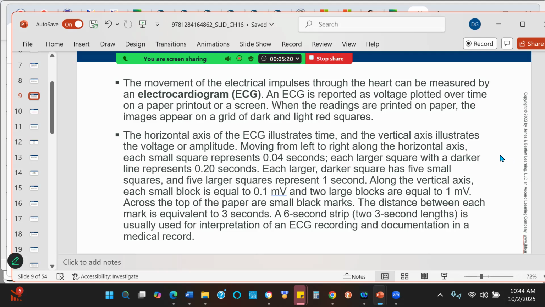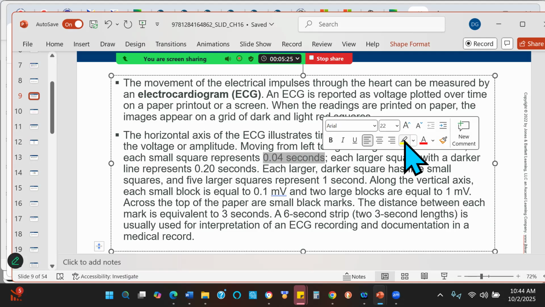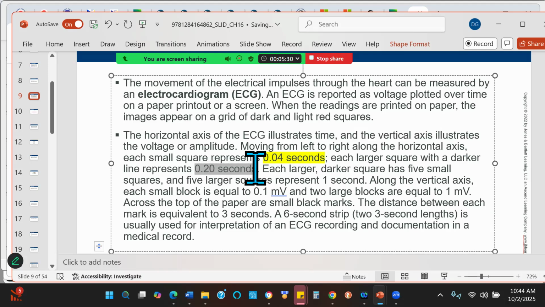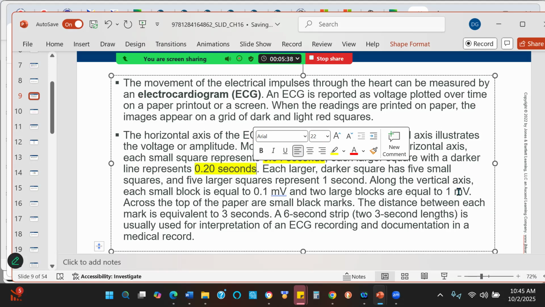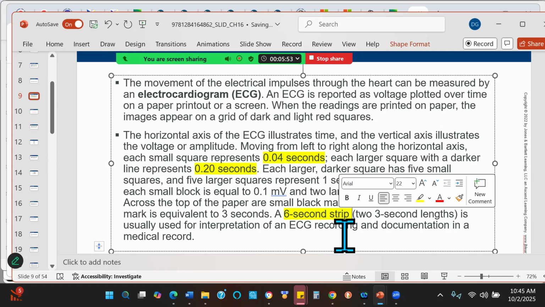You need to know that every little square on the EKG paper is 0.04 seconds, and there are five of those in every big square, so every big square is 0.2 seconds. That becomes important as we measure things like the PR interval. And we're going to start on that here in just a few slides. I looked ahead, and this is a great little PowerPoint about the EKG. We also use a lot of 6-second strips in cardiology. That's handy because a 6-second strip times 10 gives you a minute.